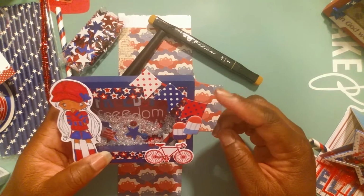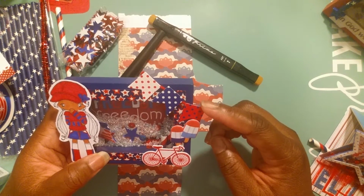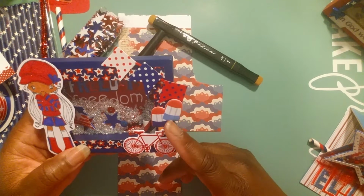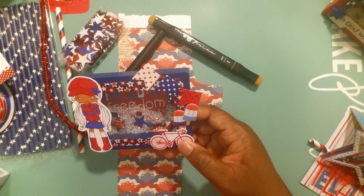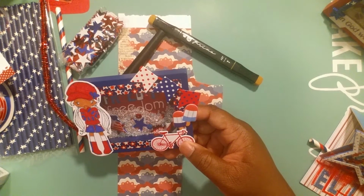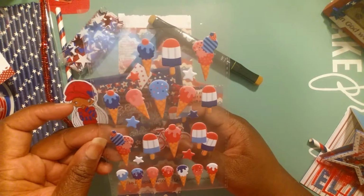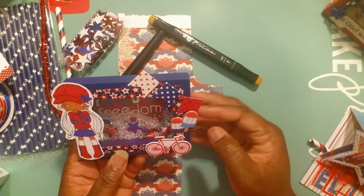So over here, these are some banners that I got from Target this year at the dollar bin. Came like three or four in a pack. And then these came from Target. These are stickers. It was a sheet. And these are so adorable, you all. Oh my goodness. And I hate that I only was able to find one. No other stores had them. I went to all the Targets looking for more of these stickers. I love those. But I got those from Target. And so then I adhered that there.